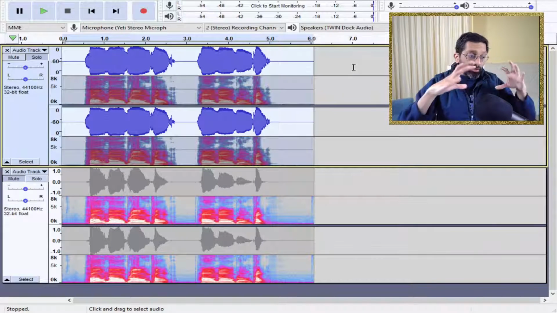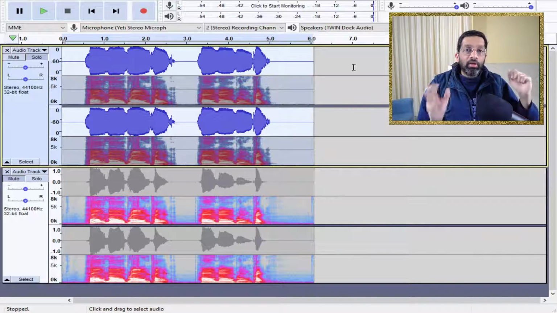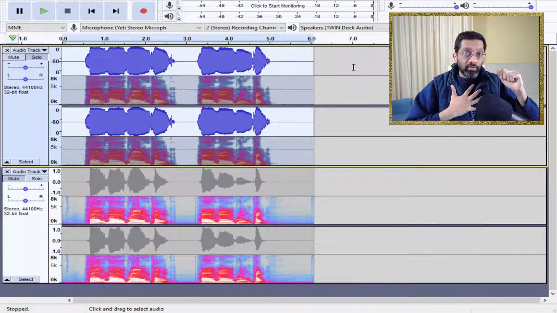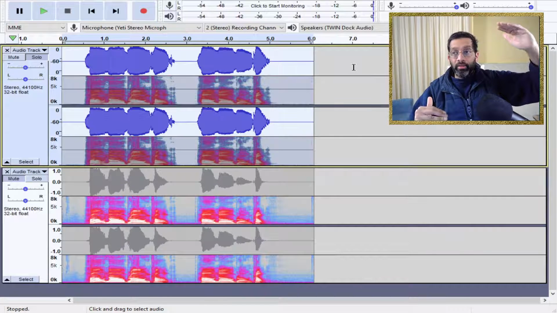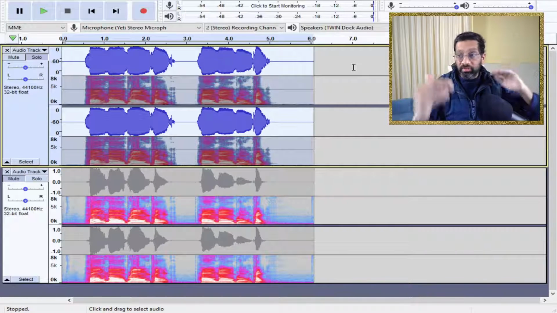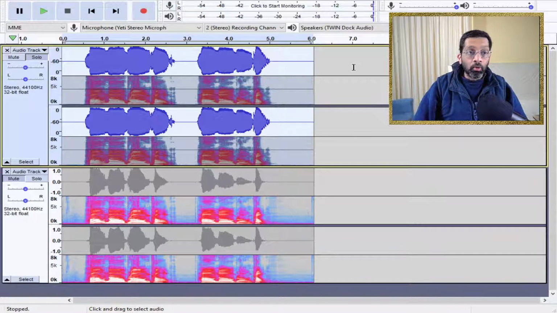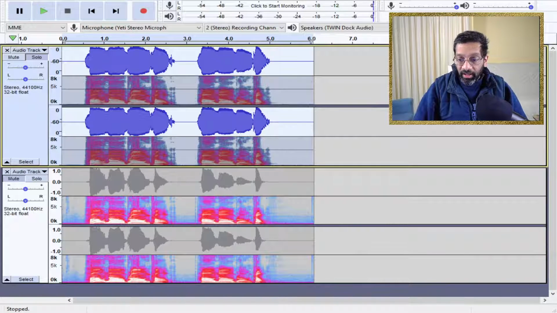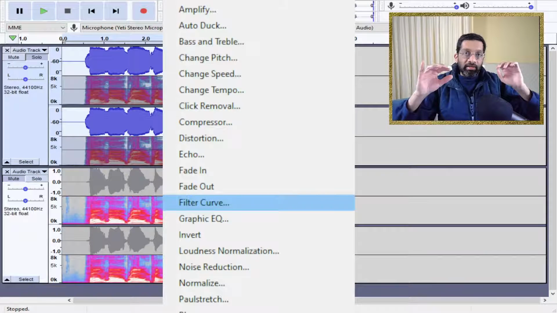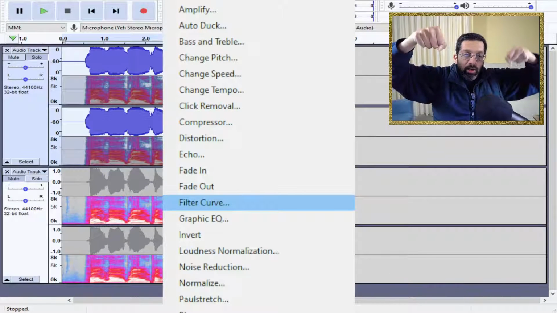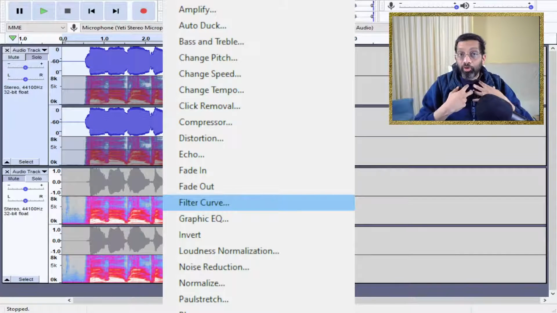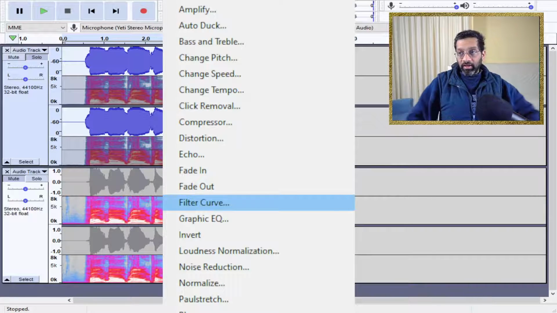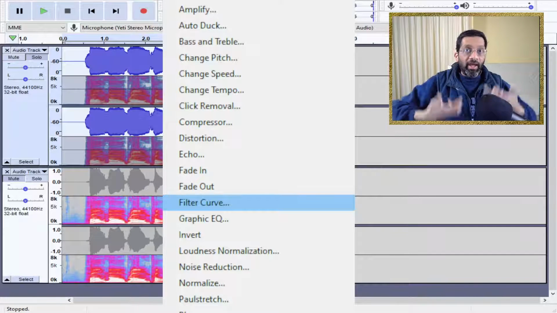Now, because of the way this microphone works, in my voice the bass is lower and the treble is high. The reason for that is the way the microphone works. So what I usually do is something called filter curves. A filter curve is an edit where you're pulling the sound because you want to compensate for the microphone, or make some changes to your voice. Like I'm sitting down here, so not a lot of air is coming out.